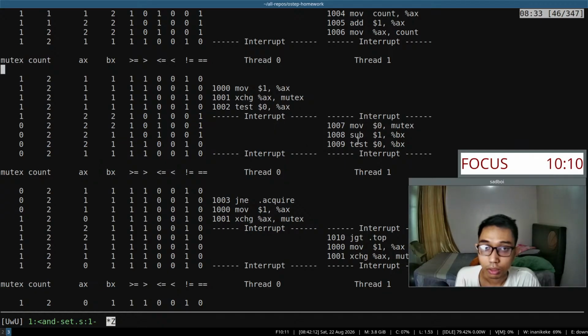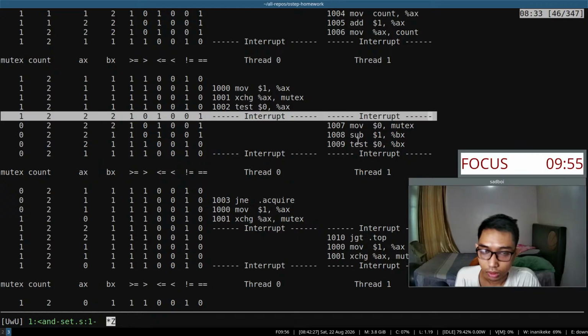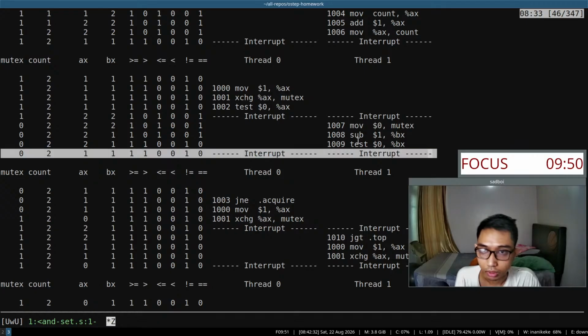And if we have multiple threads or more than 2 threads, then a lot of threads are going to keep spinning, maybe something like that. So the interrupt here can mess up the execution, I guess, or can make the thread keep spinning.